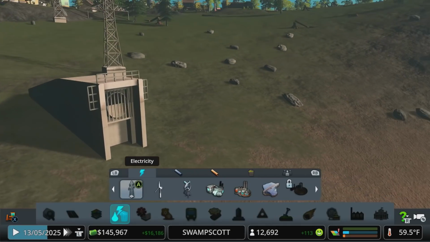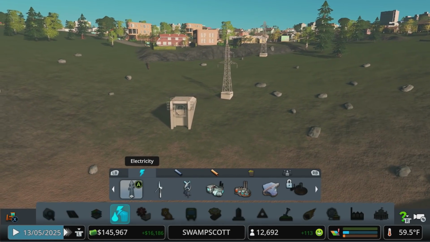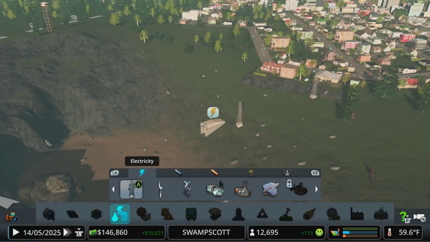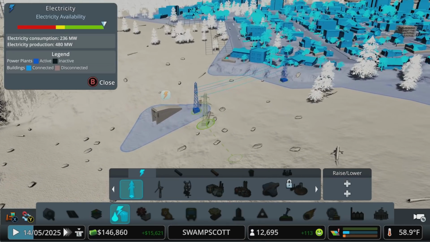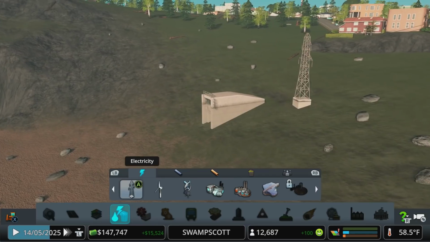This is an odd building, though. This, I want to say, came with the Green Cities DLC, and it'll take excess water and basically dump it out. It's complaining about power right now, which it definitely shouldn't be. Man, I could probably adjust my budget. So that should take excess water.